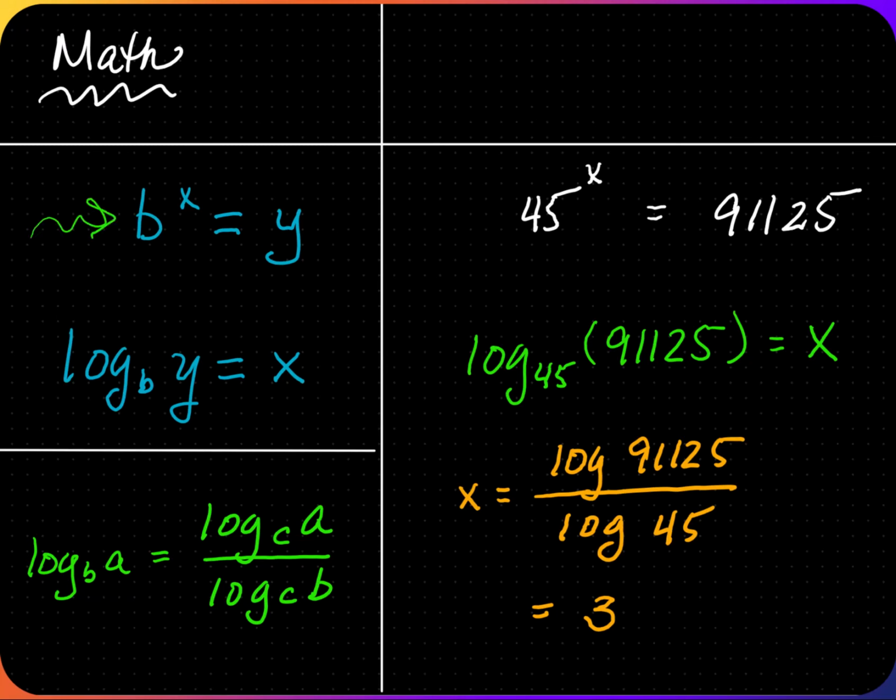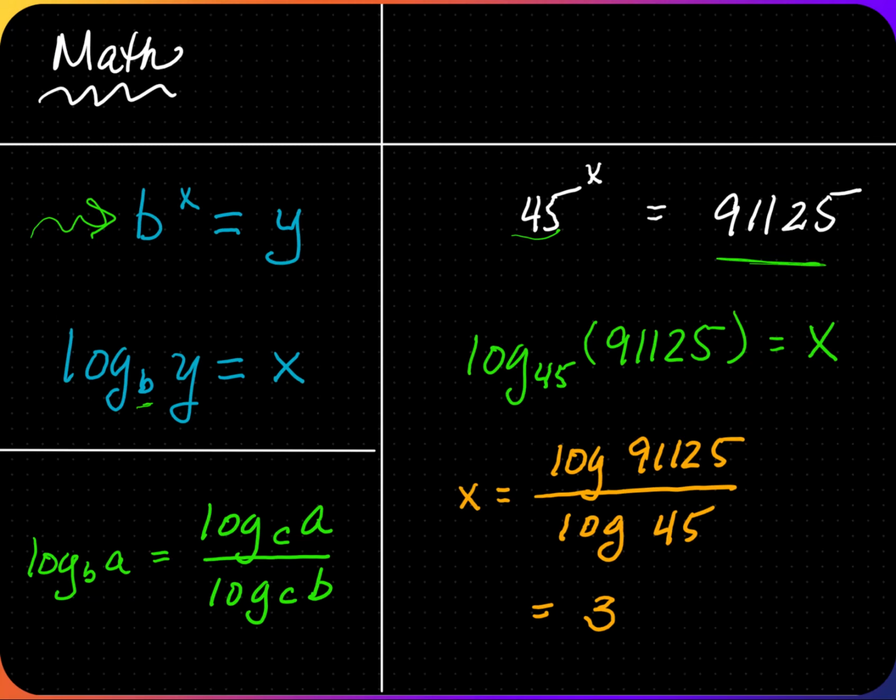If you look at this general equation, b to the x is equal to y can be rewritten as the following: log base b of y equals x. So if I have a problem which is 45 to the x power is equal to 91,125, for most of you, you can't do that math in your head. So we're going to rewrite it. So log base 45 becomes the base. The y becomes the number in the parentheses, which is 91,125. This is equal to x, which was the exponent.